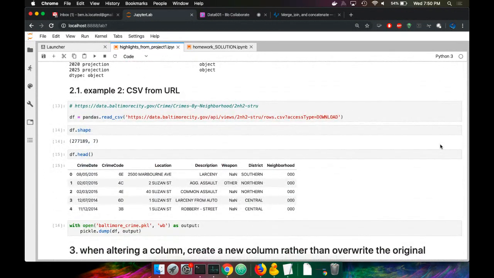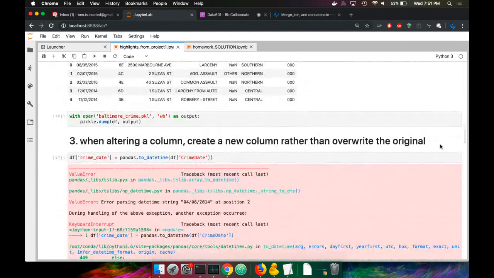All right, so the question was, is there a way to read a CSV directly from a server? The first example is I had just read from a web page. This one, it's a URL that points to a CSV, and we can just use read CSV. Pandas is smart enough that if you point to a CSV on a server, it knows how to negotiate that link with the server, download it, and load it in memory. That is amazing. Think of the complexity that happened behind the scenes in one line of a small command. All right, I think that's all I had to point out on that one. Again, I just save that to a pickle.